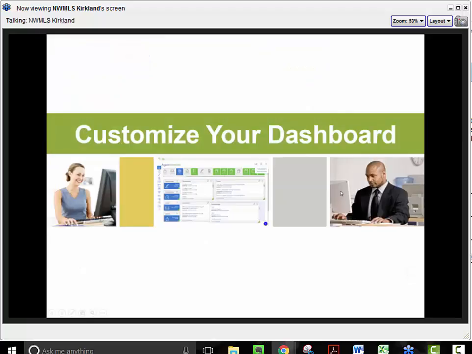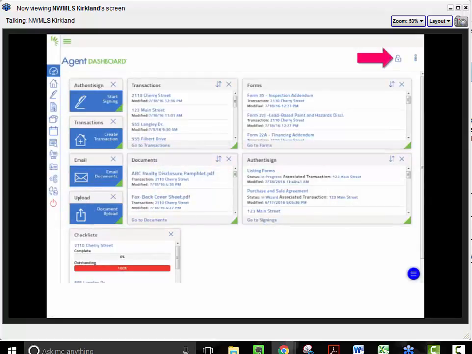Okay, so a couple last things here. I'll show you customizing your dashboard. It's a great feature. When you first get in, as I was mentioning earlier, we have these different boxes here on your dashboard. Over there on the left, you'll have your quick buttons, and then over on the right, you'll have these different display panels with quick links to get to everything you've used. So the first thing you do to customize this is click the lock icon there in the upper right to unlock it.